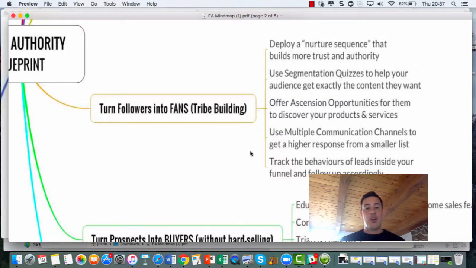Okay, another thing we can do to build a stronger tribe is to use segmentation quizzes. We use this with messenger bots right now, or you can do a survey, like an ASK methodology survey. So we build this into our program. Once they're on our list, they get a content or a message that says, hey, we'd love to get to know more about you, so we can send you the right content that you're looking for on this newsletter.